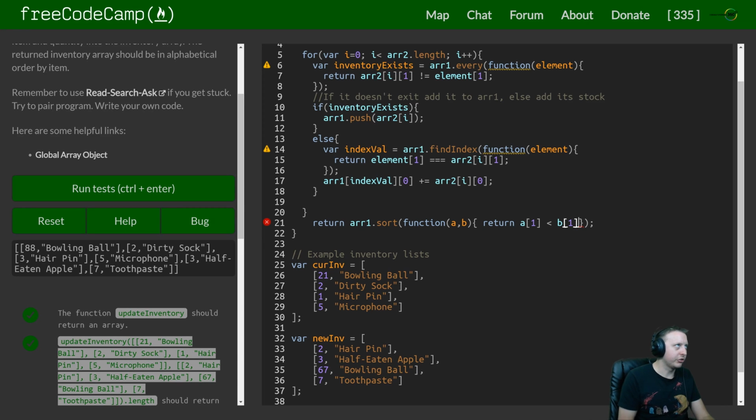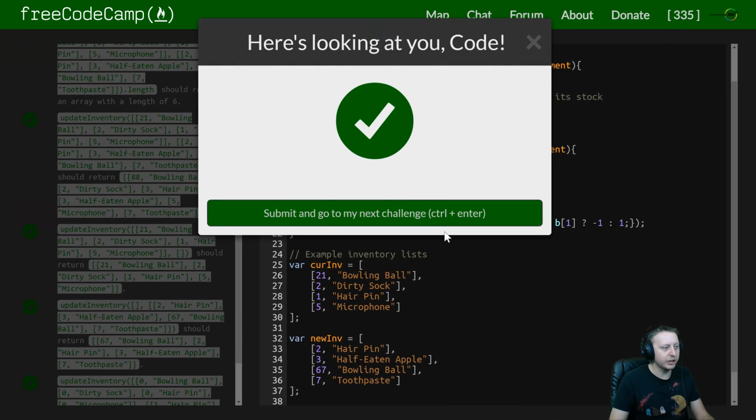This is how you're going to check a string, and you can look it up in the documentation. Essentially, this is how it works. And what we want to do, if it is less than that, we want to return negative one, or we want to return one. Now, this is our statement. This is kind of like what's in an if statement. Is A1 less than B1? If it's true, that's what this means. For the true statement, return negative one. For the else statement, return one. It's just a nicer and cleaner way of writing it, and it works for what we're trying to do. But after that, assuming I don't have any syntax mistakes, we are done and good to go.